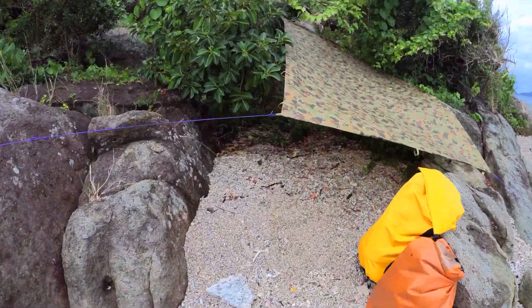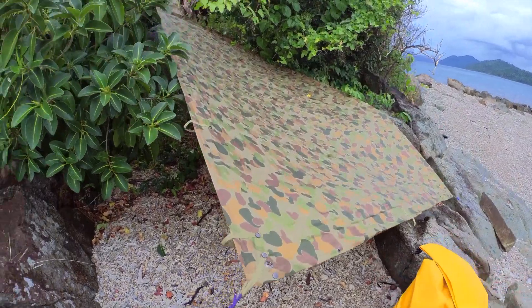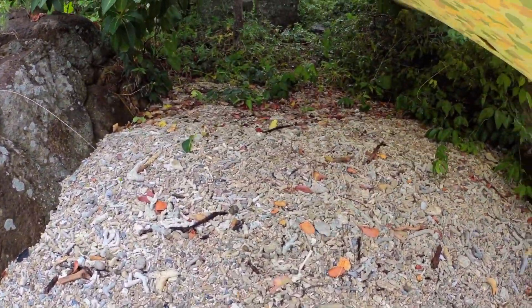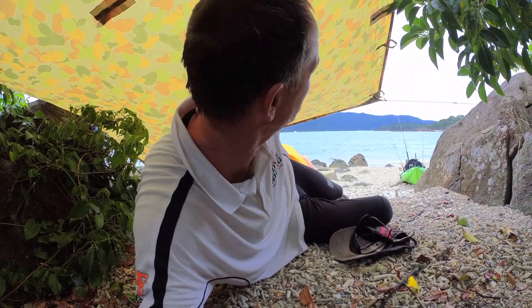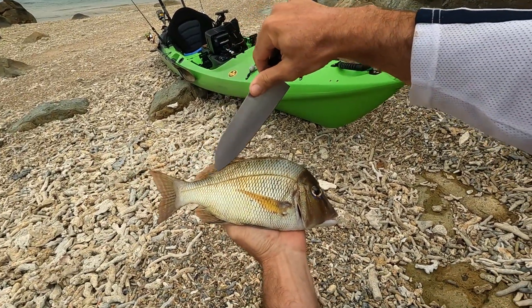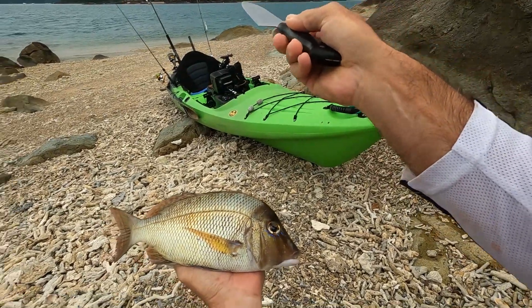This is the best spot I could find. There's a couple of trees over there and I've managed to set the hoochie up. We've got about a metre and a half of space under there - it's basically just to keep the wind and the rain out. I'm actually thinking I might just sleep on the floor on the shell and coral here. There haven't been any mosquitoes or sand flies, so I think it could be worth a shot tonight. I'm quite hungry now - sashimi and I might do a pot of noodles. We've got our sweetlip. It's actually cleared up a little bit, so I'm going to cut the top part of the sweetlip off and that'll be my sashimi.